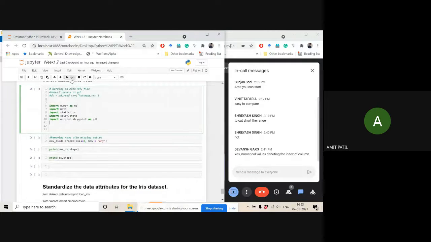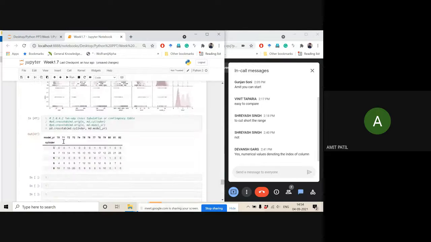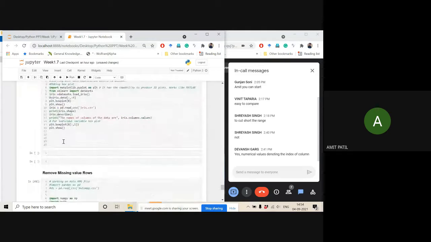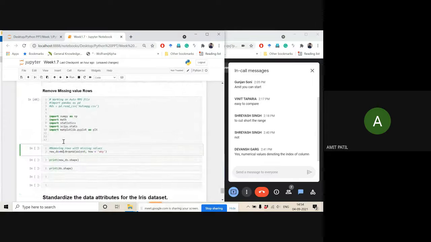So first import these libraries, then we will see that ds is our auto mpg data, so that we can use as md. We are generating a new data set, in which we have removed the rows with the dropna command. Axis equal to 0 will be your rows.